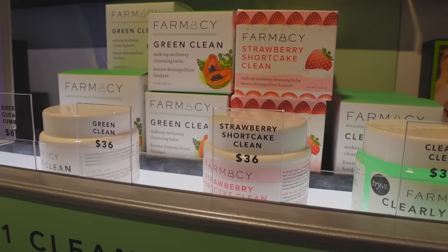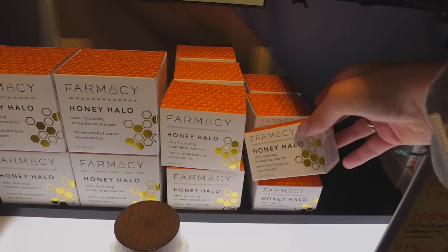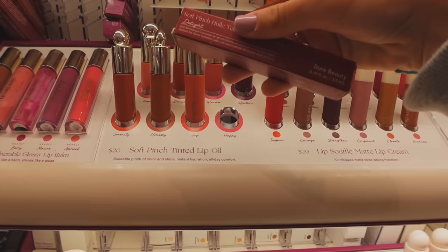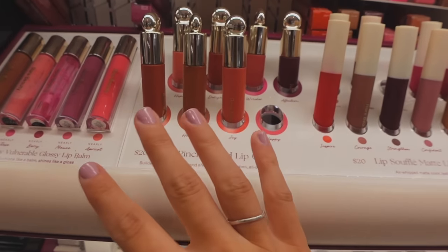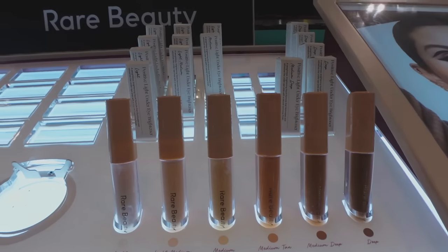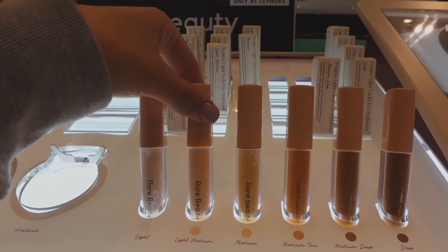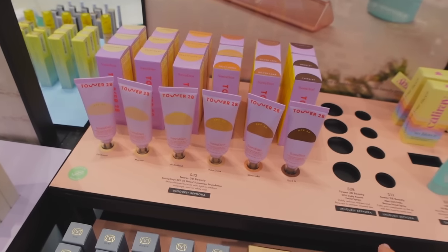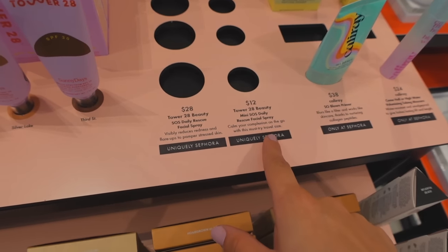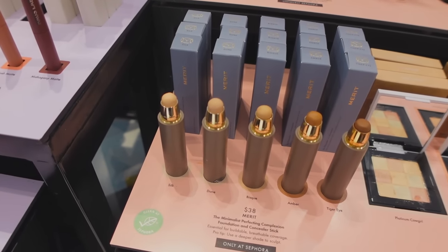From Farmacy, I've been wanting to try the new strawberry shortcake melting balm — this looks so good but it's $36. They have one more lip oil left from Rare Beauty but it isn't the shade I wanted. I was really hoping they had 'Honesty' which I think would match my skin the best, so I don't really want to get it. They also surprisingly have some eye brighteners here which look kind of fun to try. What I'm really trying to find today is the Tower 28 rescue facial spray, but they're out of stock.